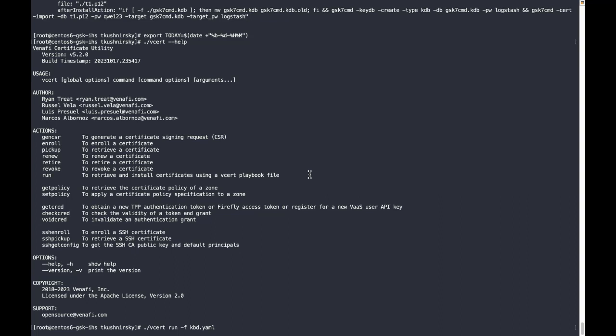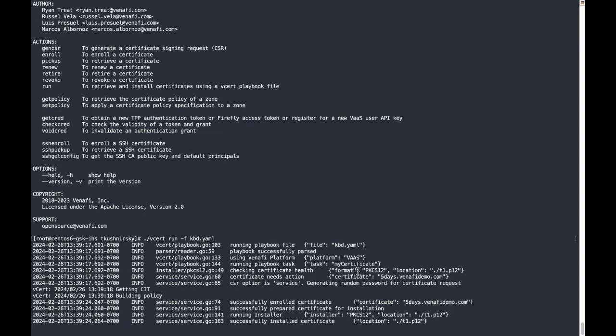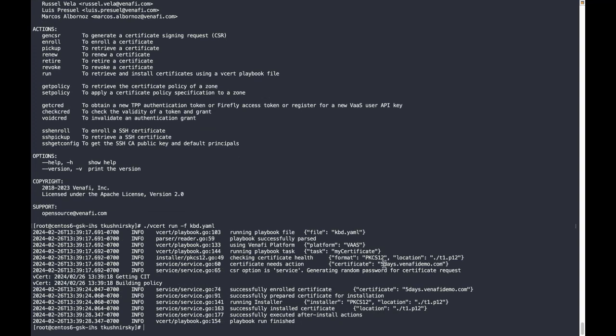There are a few additional attributes here, like force renewal, that I will explain later, and how they relate to vcert. So this is the command that you will run. You will include this command in crontab, so Linux will run it every night, or whatever frequency you need, by itself. Once you run this command, it will analyze the KDB file, see what format it is and what the certificate common name is, and then it will run the after-install actions.